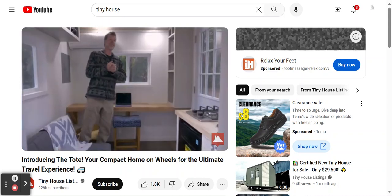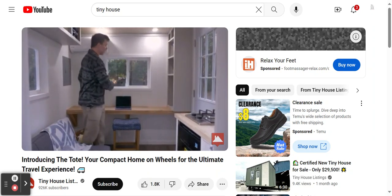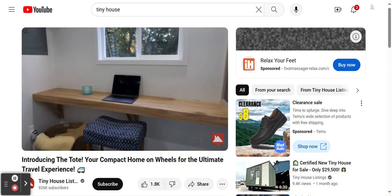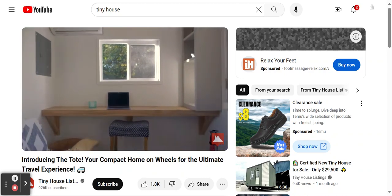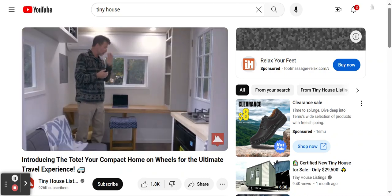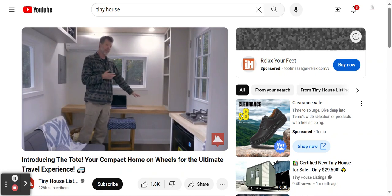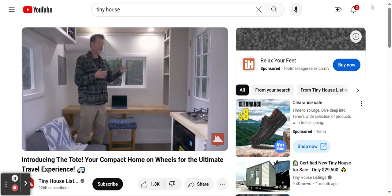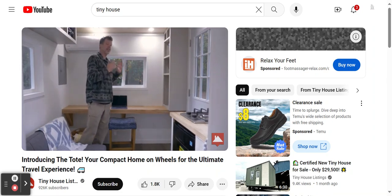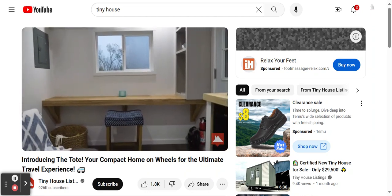The desk and eating area runs the entire front of the tiny house's interior — over seven and a half feet long. You can look out the windows while seated, and the whole tiny house is surrounded by windows for lots of natural light. This area works well with a computer chair or low chair that slides underneath. There's also large storage nearby for dishes, clothing, or bins.